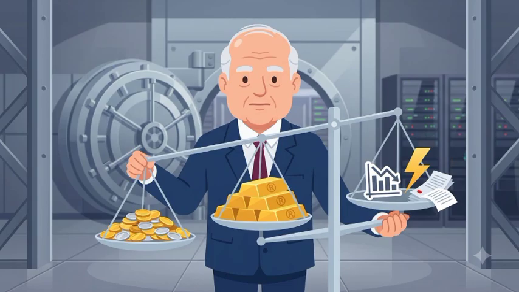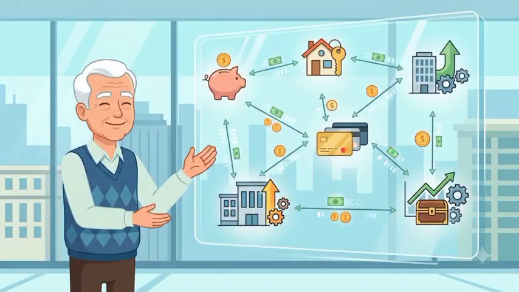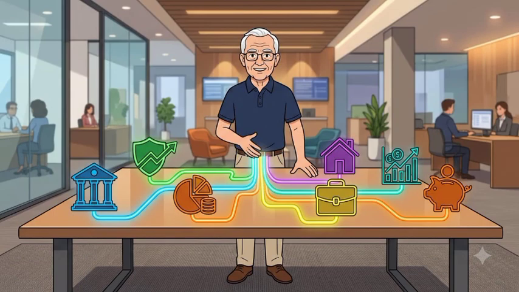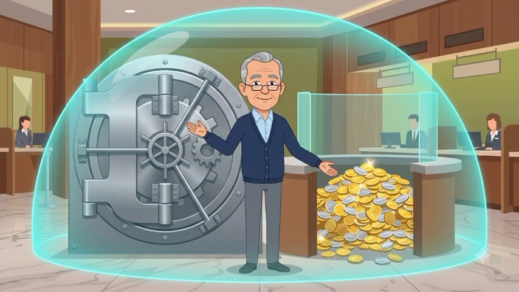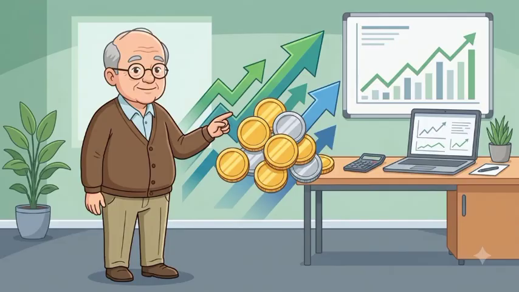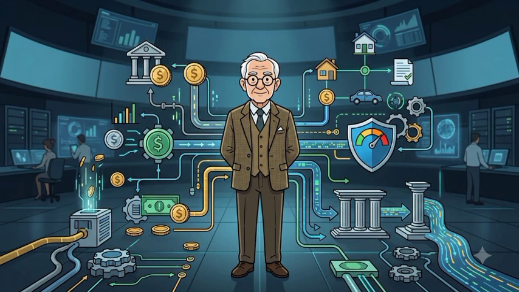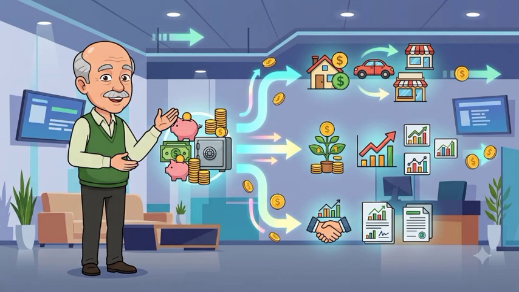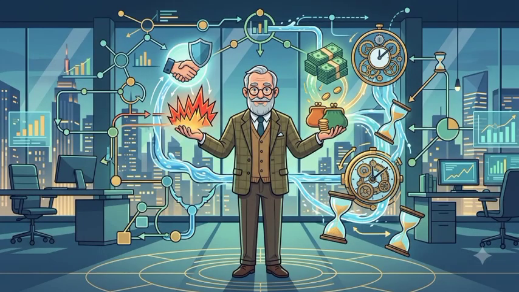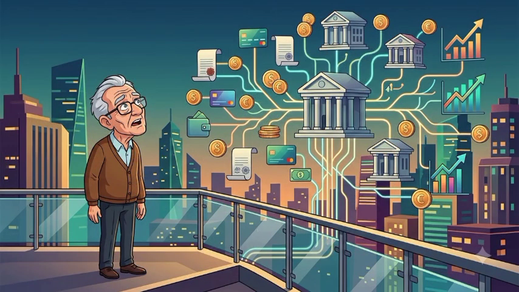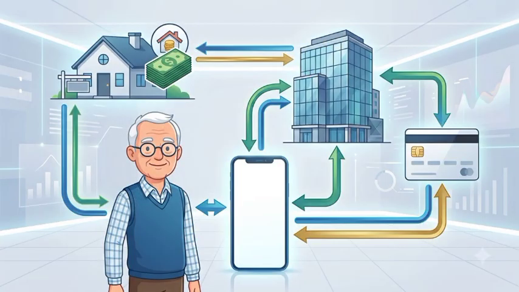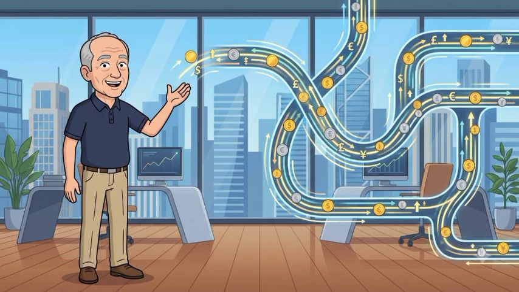A bank's business isn't simply take money, lend money, make profit. It's much closer to manage money, risk, trust, liquidity, and time at enormous scale. And once you understand that, you start seeing banks differently. The savings account on your phone, the mortgage on a house, the credit card in your wallet, the loan taken by a business, and even the interest rate decisions you hear about on the news, they're all connected to the same financial system. Money doesn't just sit still, it moves, and banks are one of the major systems that help move it.